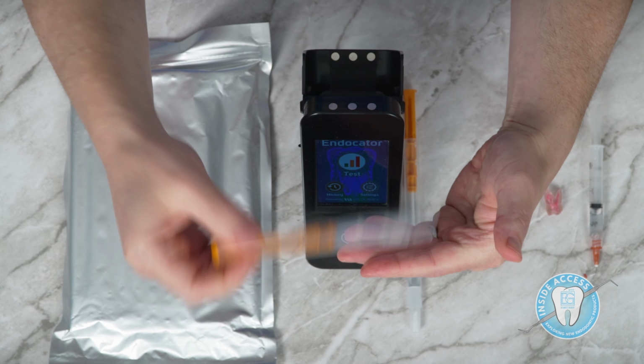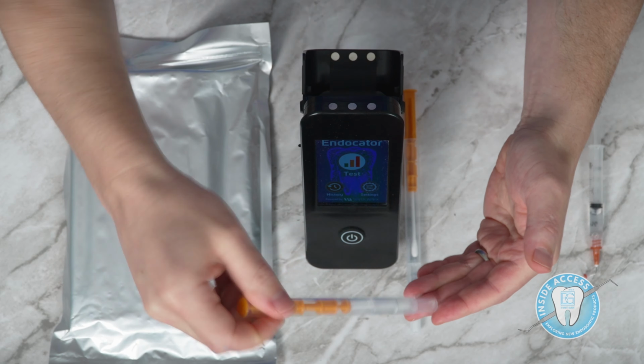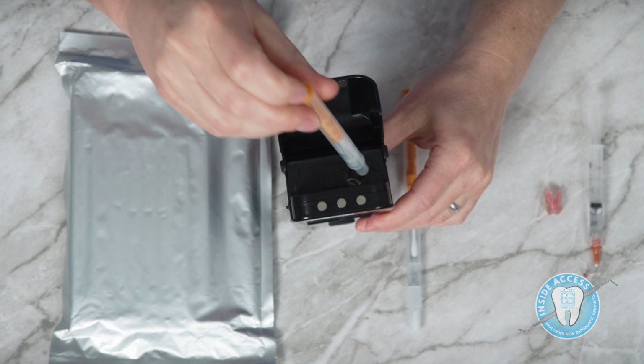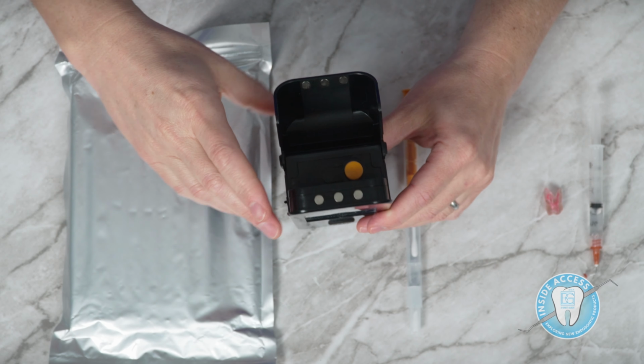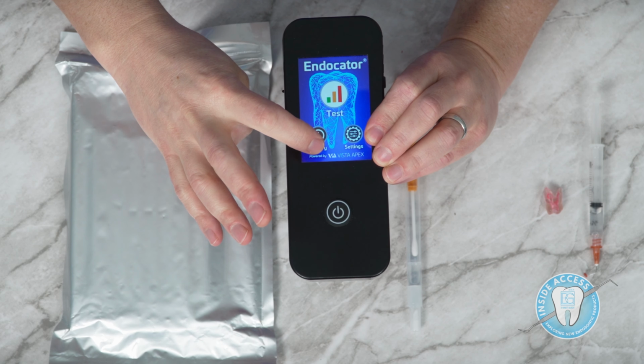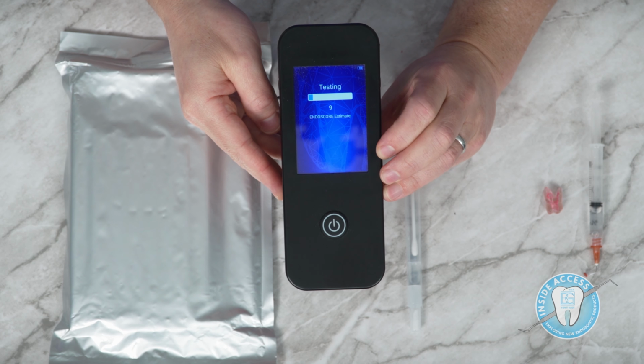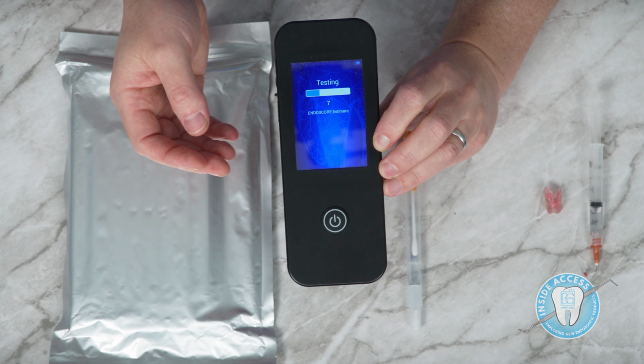It needs to be agitated quite a bit, so you can really shake it up. Then it inserts into this slot. Once it's in this slot, we'll click test, and you'll see within 10 seconds, it will give you an endo score.